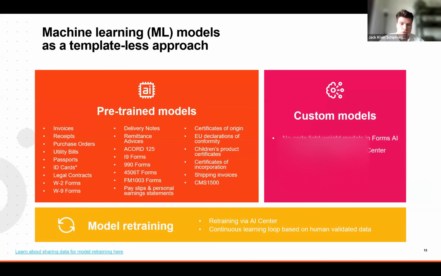For the machine learning extractor, we can define two types: the pre-trained models, which you can just plug and play in your script. So if you have generic invoices you need to process, you can just drag the invoices pre-trained model from UiPath into your script, and it will do the work. But if you have documents more specific to your organization, you can also create a custom model, of course, within the document understanding framework of UiPath, and you will be guided step by step.